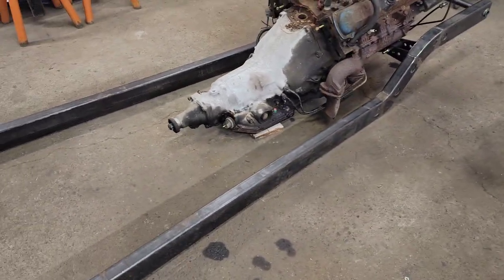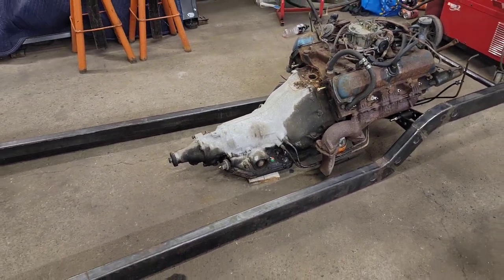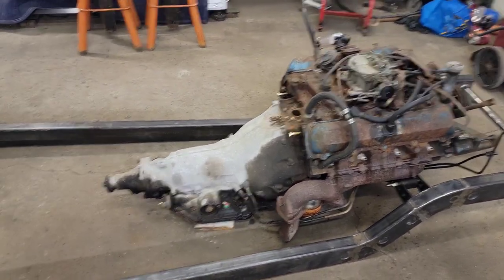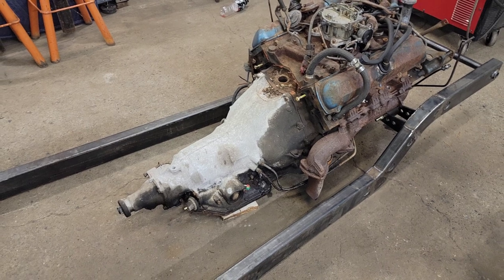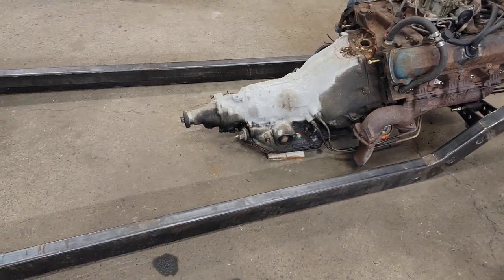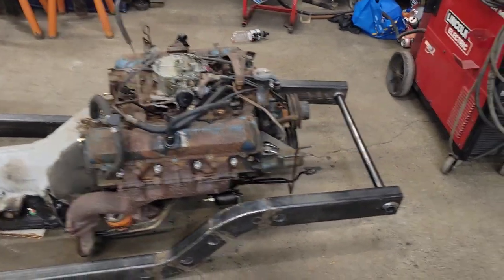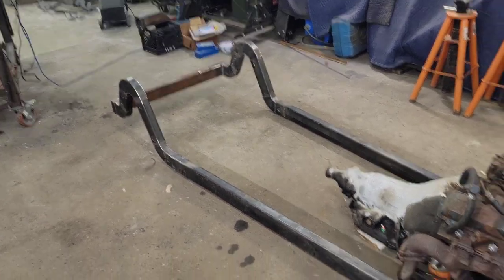plywood under there right now. That is because I'm not intending to keep this transmission. My plan is still to put a 5-speed in this because I decided it needs a clutch pedal. So I'll probably program out an adapter to go to a standard Chevy transmission instead of a BOP pattern one, make it a little bit easier to get. And for now, before we throw this in the truck, I'll probably throw a temporary crossmember underneath the trans, just something to support the weight until it makes the trek home. But I'll do a video once I get it home and put the car on top of it.